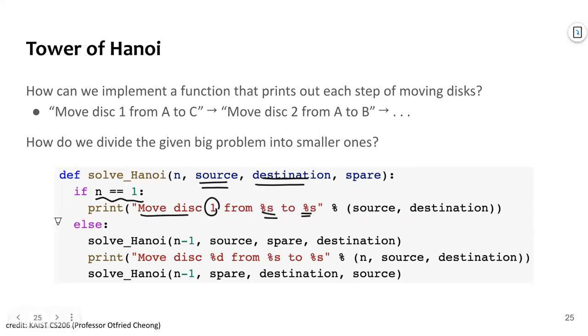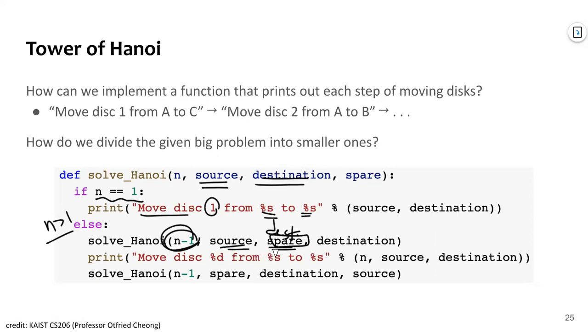What if we have more than one disk? And as I told you, we're going to first move the n-1 disks from source to spare. Here, this is the position of destination, but the destination of n-1 disks is the spare pole, all right?